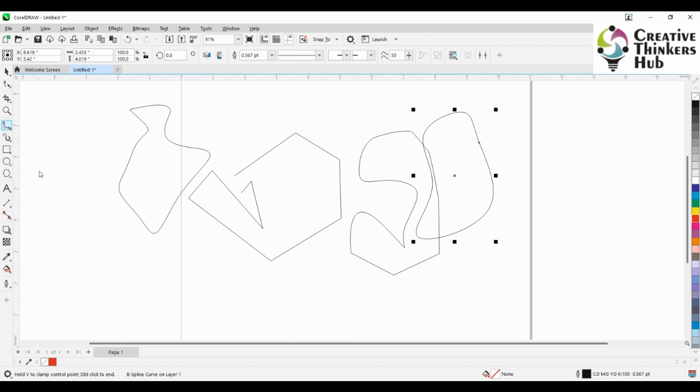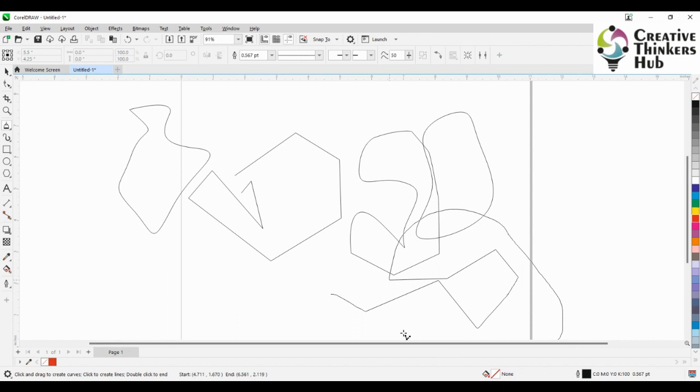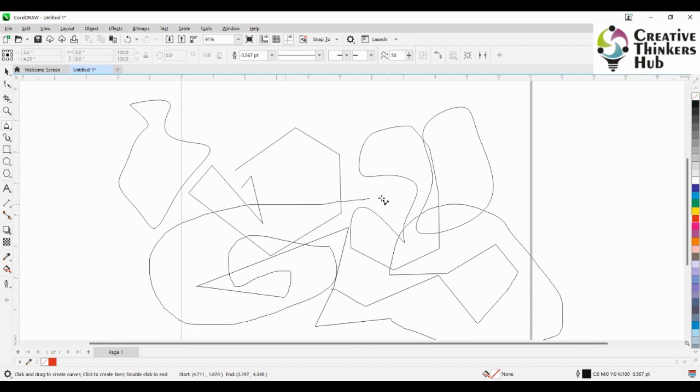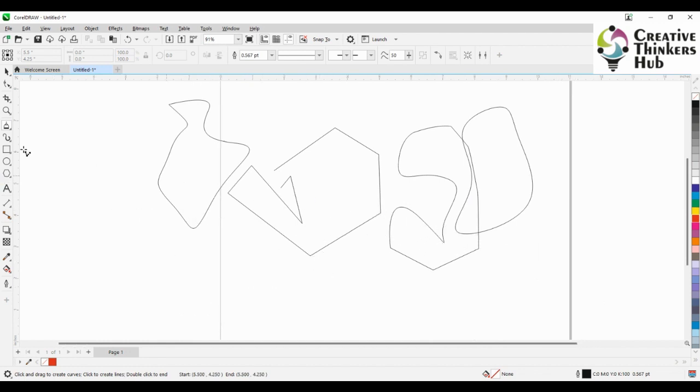So that is the B-spline. The polyline tool is a mixture of your freehand tool along with the Bezier tool. No matter what you do, till you make another click, it will always give you a straight line, and as you click and drag, it will keep making curves. So that is about it for that tool.